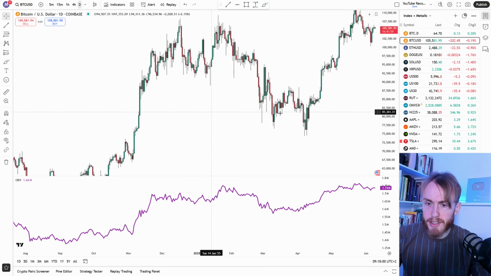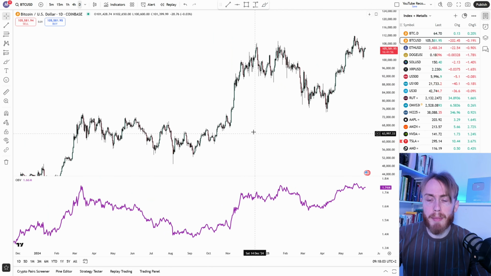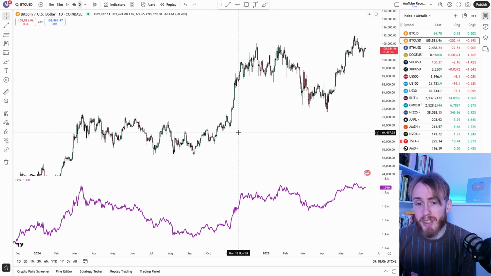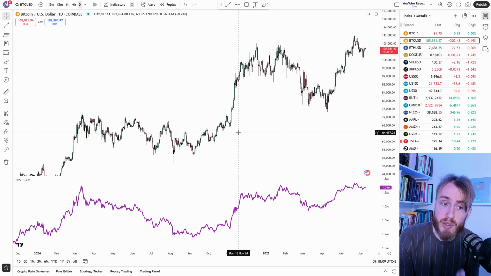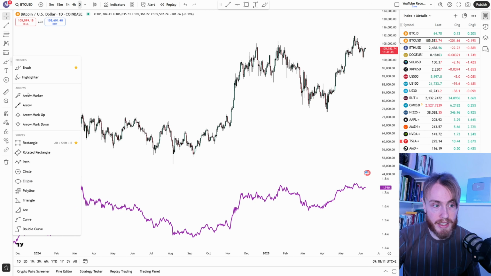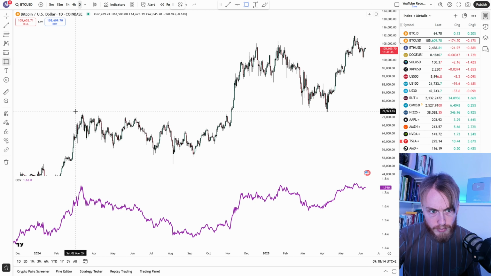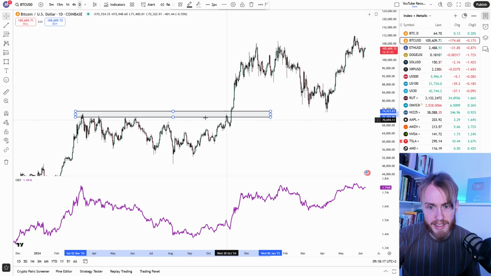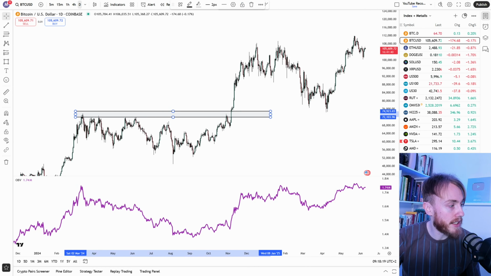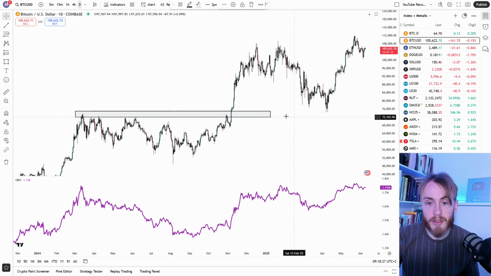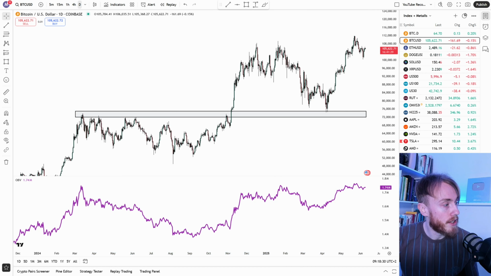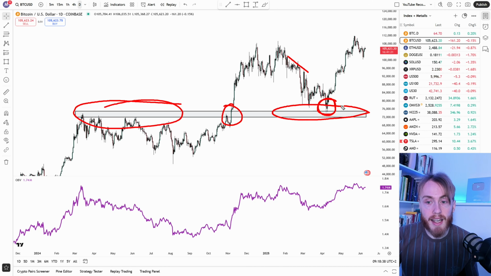But what we also can actually do is that we can zoom out a bit here, because remember what I said, that if this signal comes at an important market structure level, it can become even more significant. And if we look here, you can actually see that we had a very clear sort of resistance zone right here. You can see the price, we saw resistance, 1 time, 2 time, 3 time, 4 time, multiple times. We saw selling pressure coming in right here for Bitcoin. But if we extend this level, you can see that we broke this level, of course, right here. But then we went down and tested this previous resistance, right, as support.